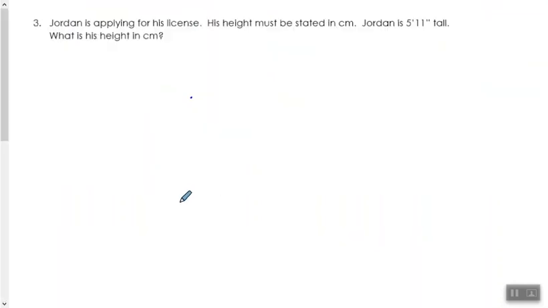Our last question has to do with applying for your license. So most people know their height in feet and inches. It's one of the most pervasive ways the imperial system has still been around in Canada. I don't really know my height in centimeters off by heart. I do know my feet and inches height though. On our Canadian licenses though, we need centimeter height. So we need to change that 5 foot 11 inches into centimeters to put it onto our license.